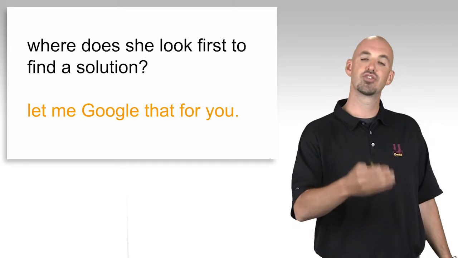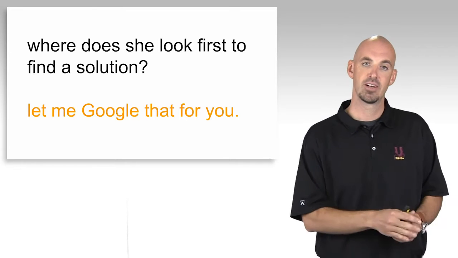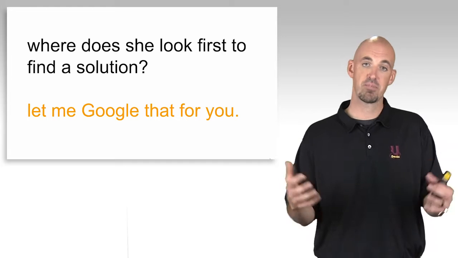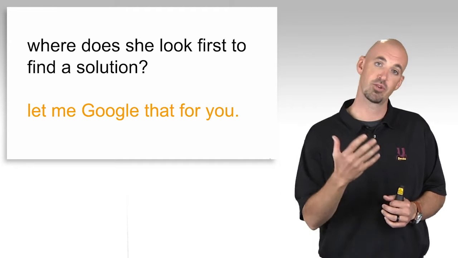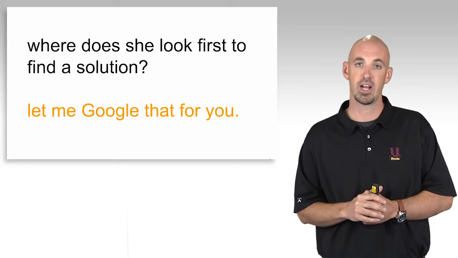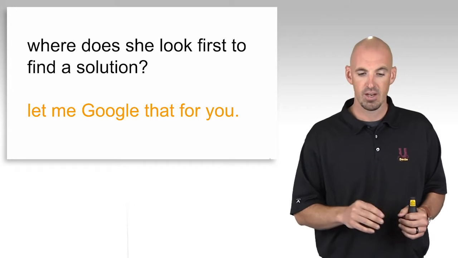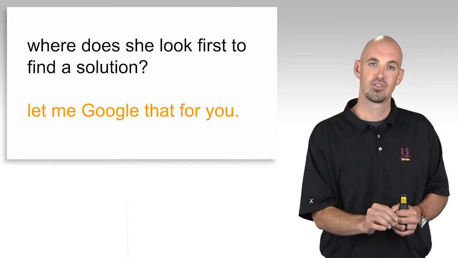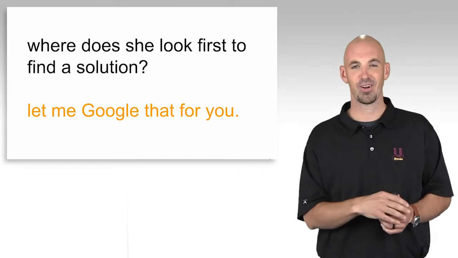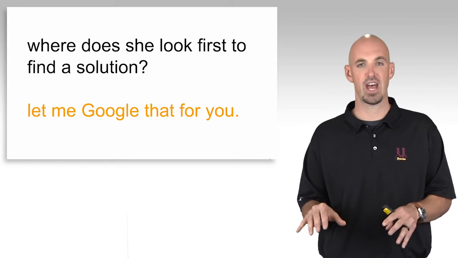So as you're describing a competitive analysis to me and to Eli and to other people that care about what you're working on and why you should be working on it with our resources and with our time and our money and our attention, where does Sarah look to solve this pain point? So, sorry, I'm a little sarcastic here on my slide, but let me Google that for you, right?